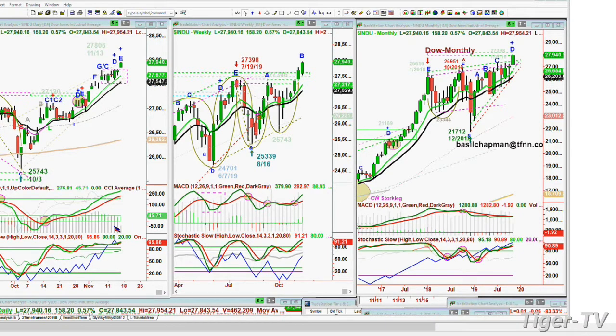One of the things I always say is that a flat stochastic at 93-95% is really good. The only way you're going to get a turn down after that is if you can identify, using either ChapmanWave notations or some other way, maybe a little doji candle and a reversal, that something is going on that will make the price deteriorate. What I've been saying for a little while is that you're going to have a 500 to 700 point down move before this green line, the 9-period moving average, crosses negative under the 14-period moving average.